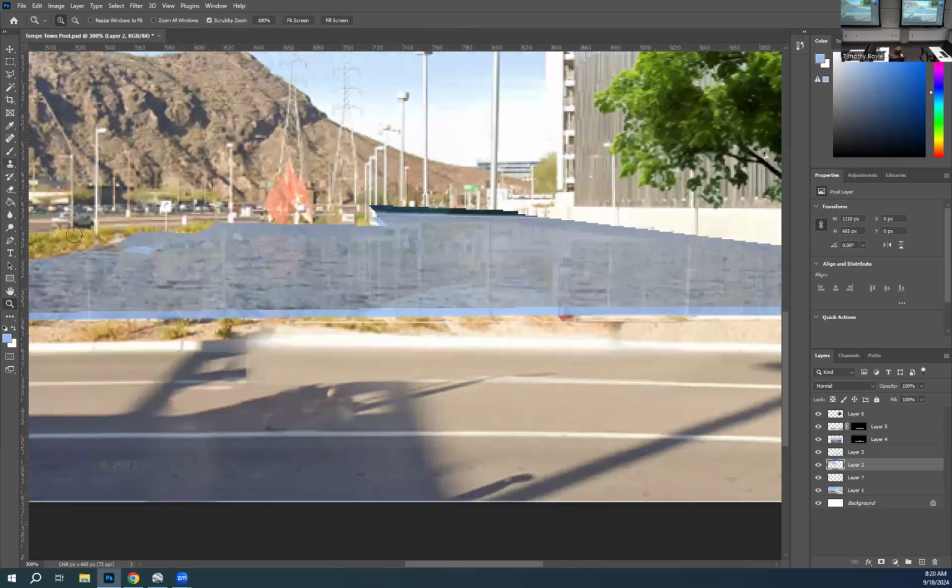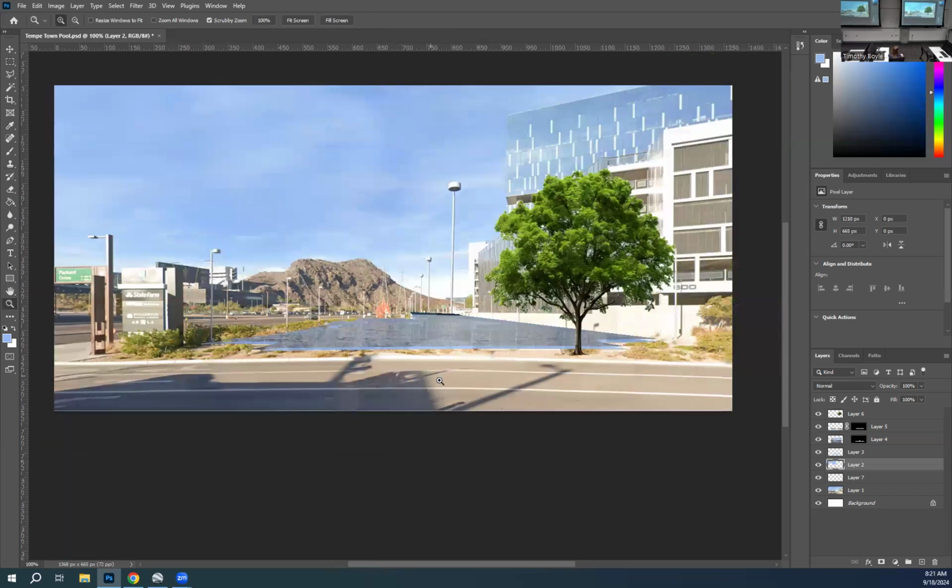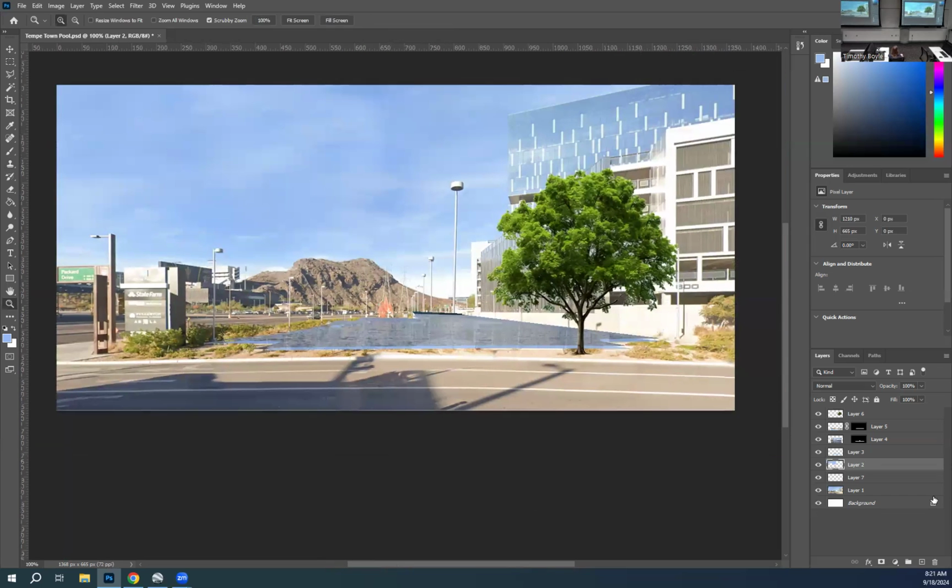And clone stamp. You got some kind of sharp lines right there that wouldn't really exist. Those a little bit. Okay, something about like that. There's a few other things that we'll mess with in a minute.